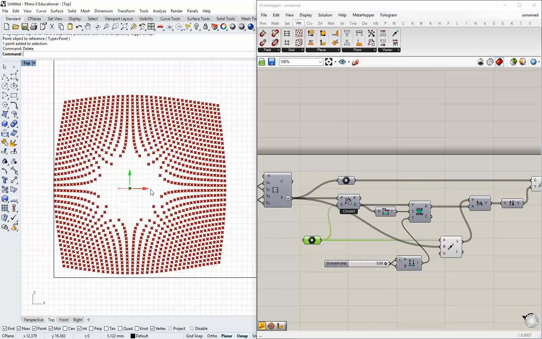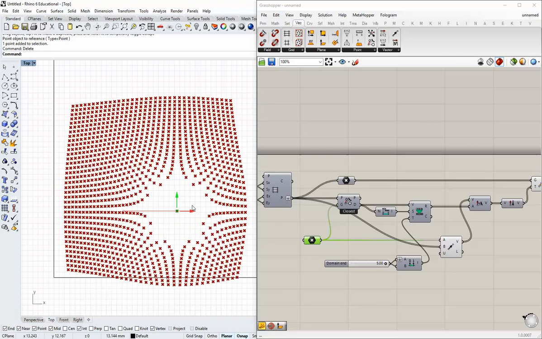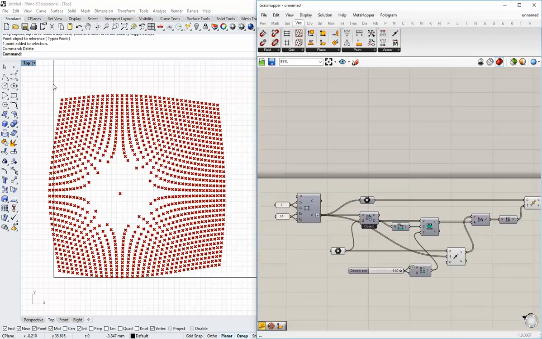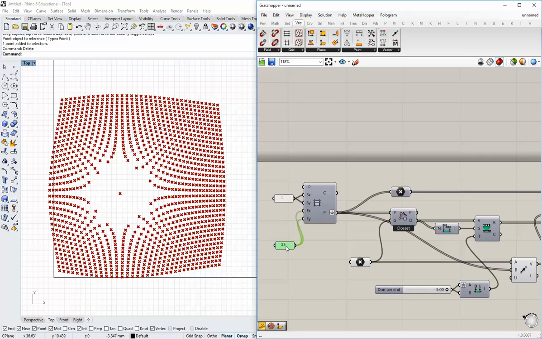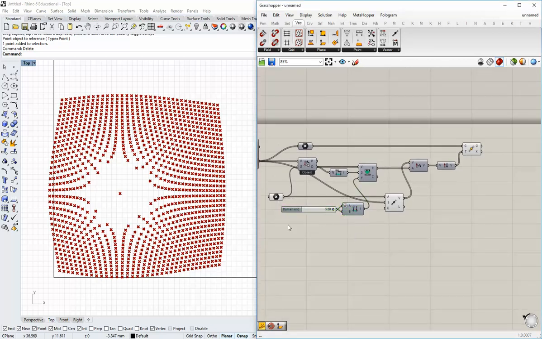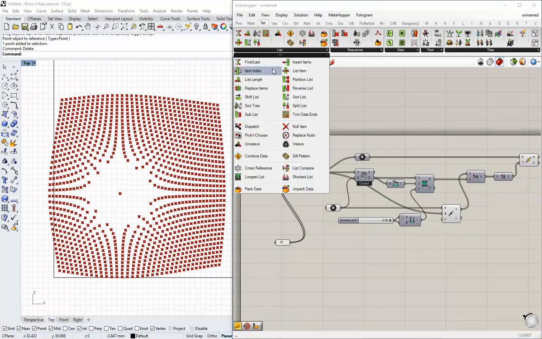let's go and find that again. Let's say we want something a little bit more rectilinear, something that has an overall area that seems to be a little more related to where we started, has a different effect. What's interesting is that even though this is not flattened, the order of the points is the same. So if we know how many points we have in one direction, because this is set up for us, then we could use this value again to what's called partition this list back into a data structure that's similar to how it started. Okay, so let's go ahead and do that. Partitioning is a really nice little technique that I actually end up using pretty often. So we'll go over to sets and list. You will find partition list here on the right.